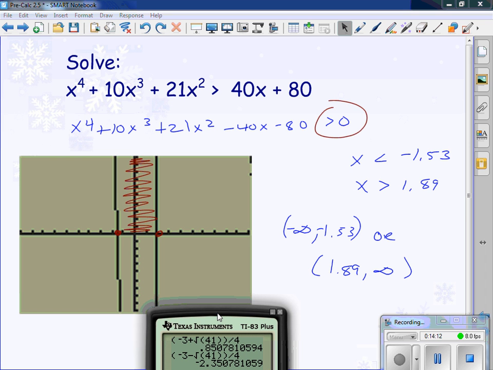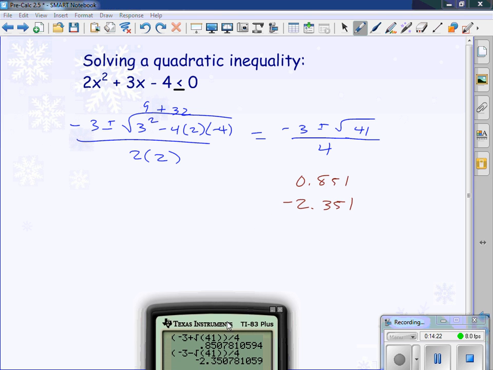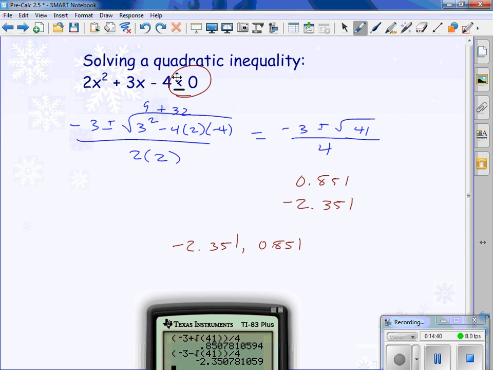When it is greater than, it is an OR statement. When it is less than, it is an AND statement. It's the easiest way. And I think the book explains it by putting it in the calculator and finding out when it is. The easiest way to remember, if it's less than, it's an AND. So what's my smallest number? -2.351, comma, 0.851. It's equal to, so they both get brackets. Questions on this section?